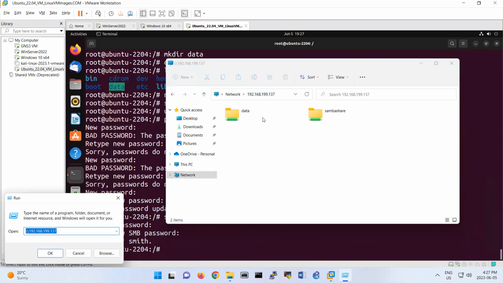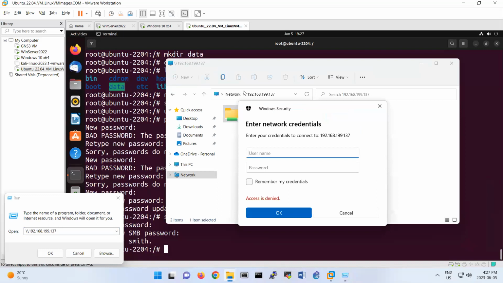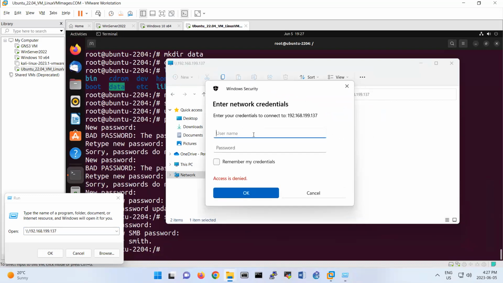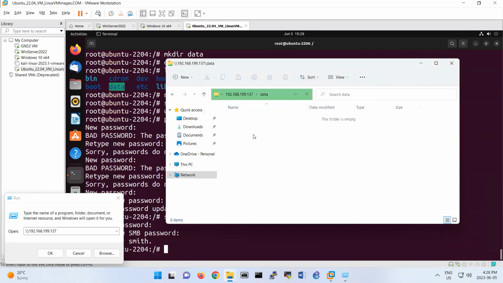And then I look at this folder. This folder was without username and password, so this folder should probably ask for a username and password, yes. So I'm going to put in Smith and my strong password. There you go. Now I'm connected to that folder.